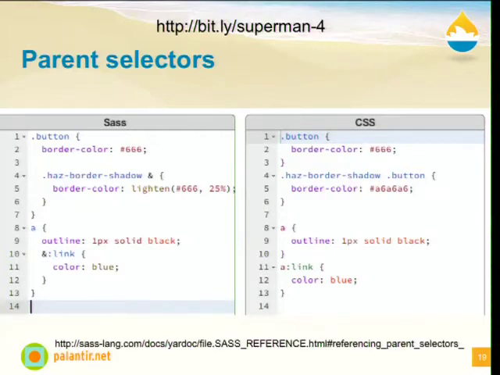Yeah, exactly. So if you had a button as the top level, and then nested underneath that you had something like red button, and that class gets applied to one element, you can nest it and put the ampersand dot red button. When it gets generated, it's dot button, no space, dot red button, and then the rest of your rule set. That's another handy way.